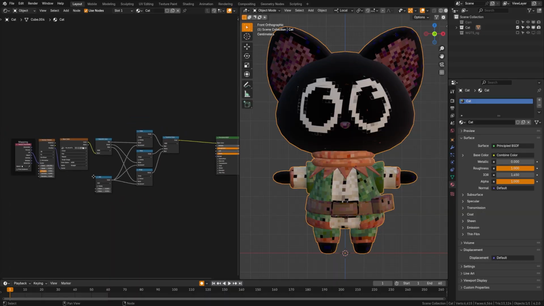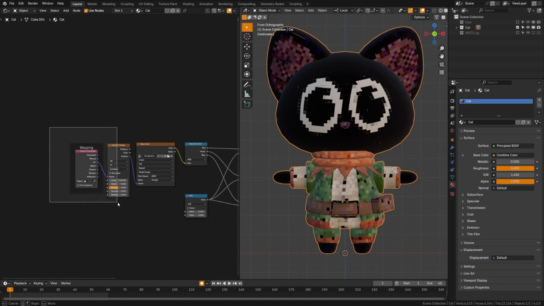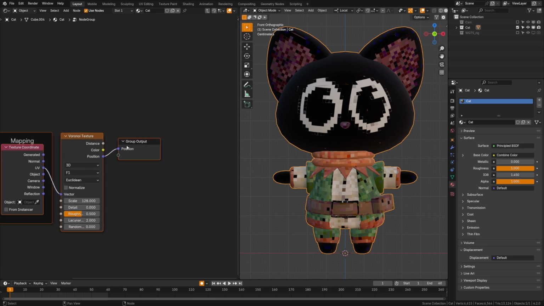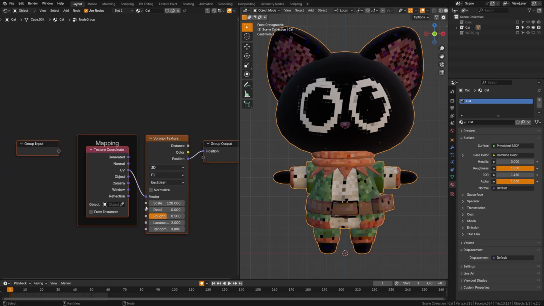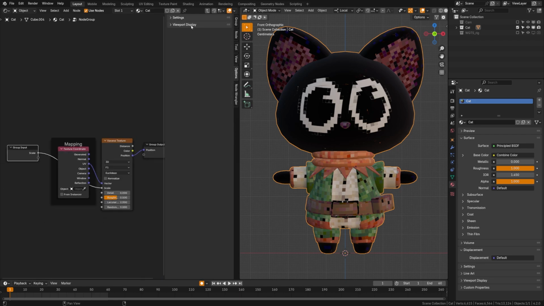Diving into how to make this setup a little more usable, we're going to split this into two nodes. We're going to first create a pixelation node. So let's grab these two nodes over here, hit Control G, and that'll bring us into a node group here. Now, what we want to do is set what we have output here. So I'm going to grab the scale here, plug that in over here. We can open the panel here, come to the group option here, and you can change all the names of all the sockets you have here. So let's call this one pixelation, and we'll call this one resolution.